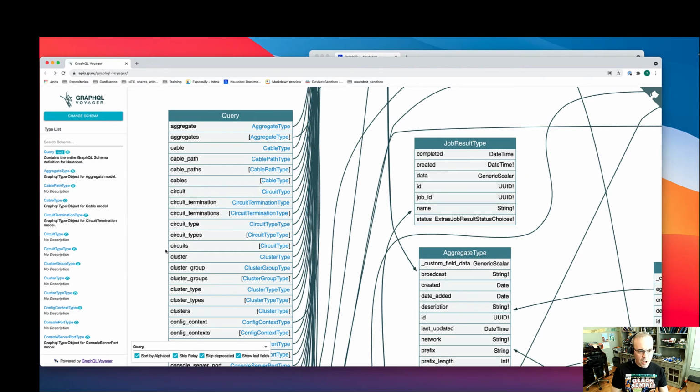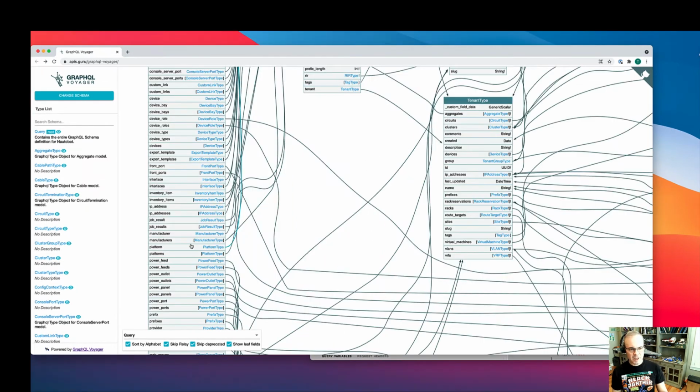So let's go ahead and take a look at the IP address. Here is the IP address object here. And sorry if I cut out earlier. This thing is kind of tough to demo, really, because it's such a huge visualization, so the navigation and zooming sometimes gets problematic. So anyway, back to the task at hand.